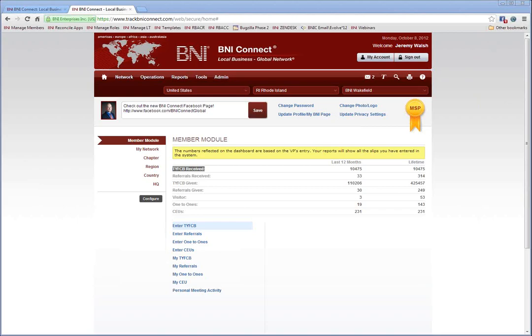I can tell you, just as a complete aside, this is completely unsupported, but I did go through all of these screens on both of my own personal mobile devices. I have a Zoom tablet, which is the Android operating system, as well as a Motorola Droid phone, and I was able to enter all of these slips and look at all of these pages myself using those devices. The only thing that didn't work so well was the customization of menus. So that's promising, at the least. Again, that is unsupported, just a bonus.